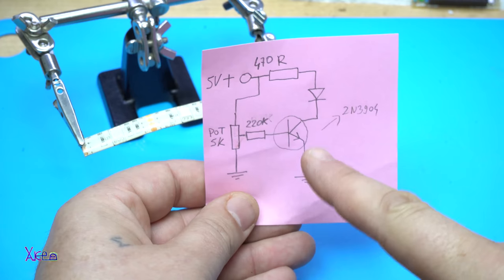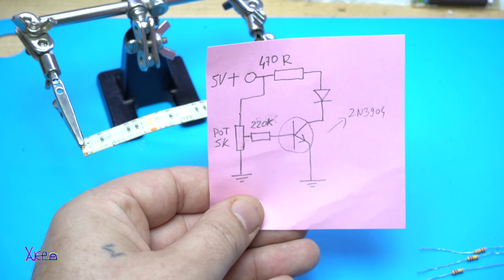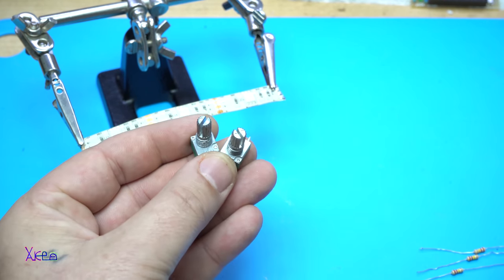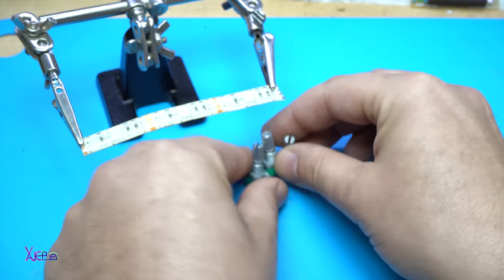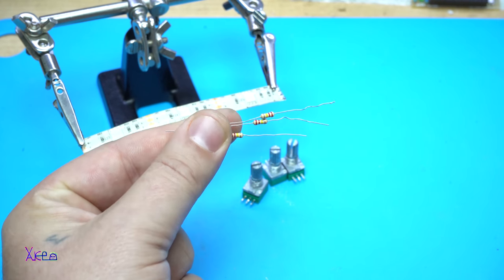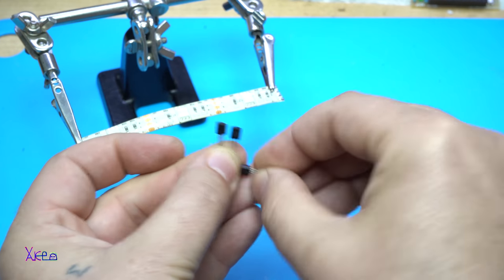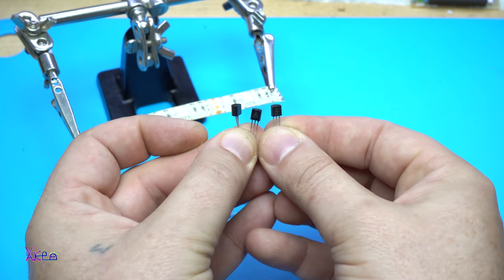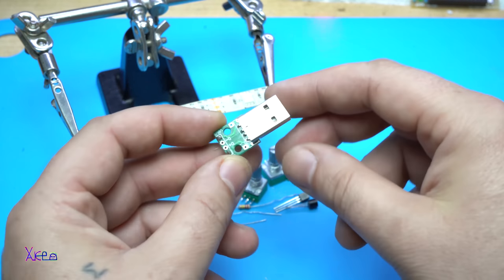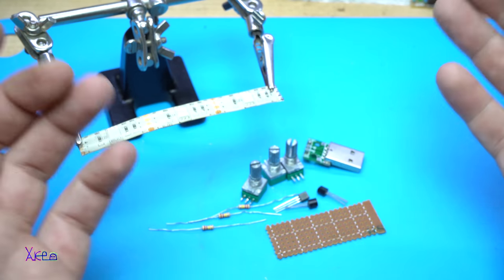Forgot to tell you, you need to make 3 of these for controlling each color: red, green, blue. What are you gonna need to make it? 3 potentiometers, 5 kilo ohms each. Three resistors, 220 kilo ohms. Three NPN transistors. This gadget will be USB powered, so I needed a USB male connector. And a protoboard. Let's start making.